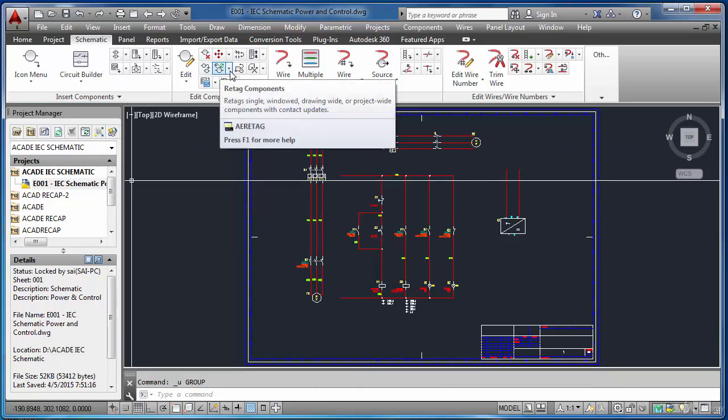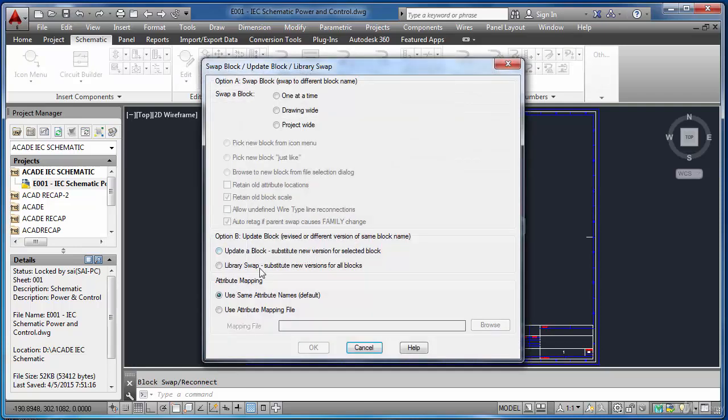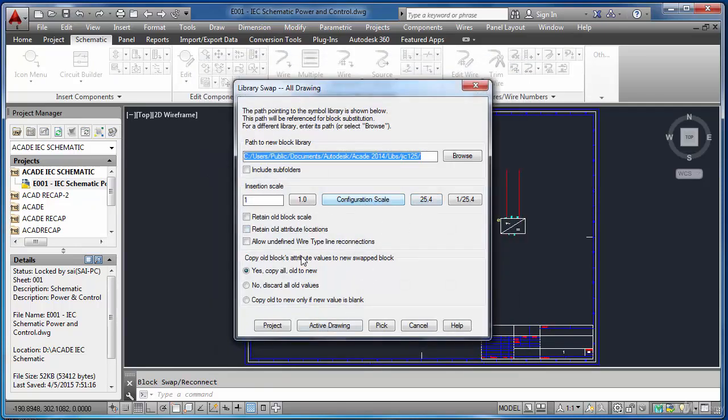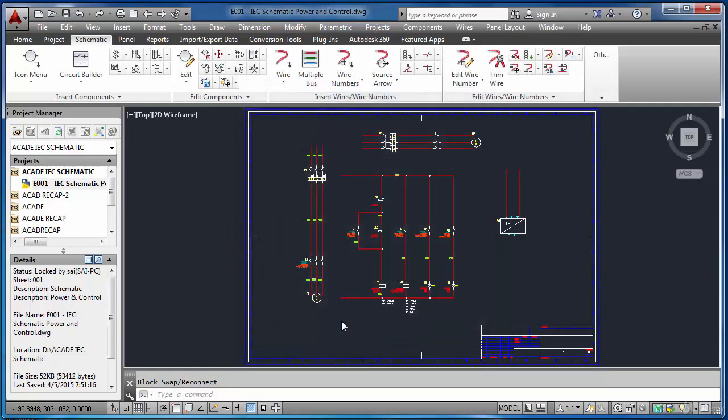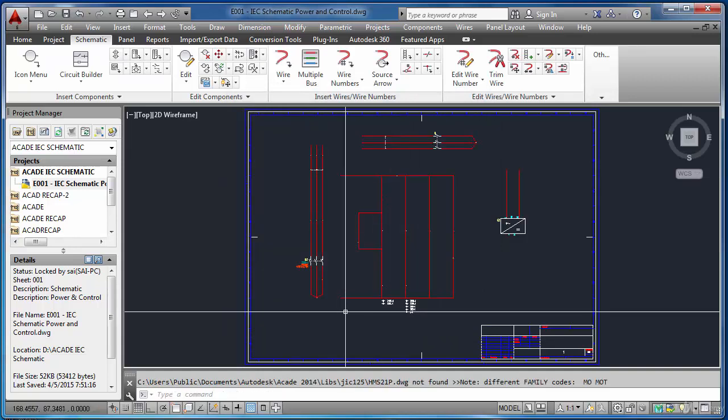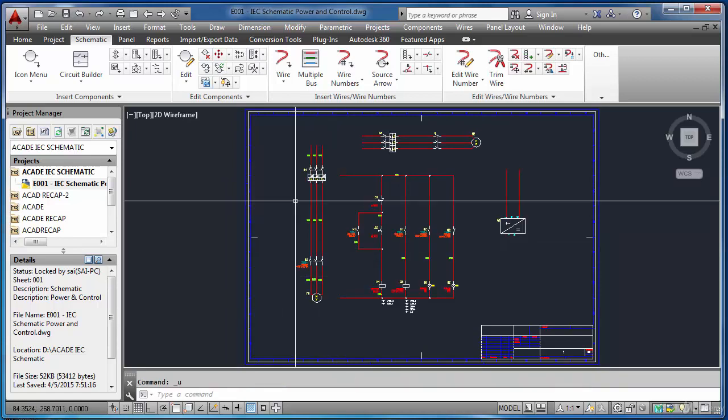Swap, library swap. Okay, active drawing. Now it is JIC only. Oh, that should be 25.4. Undo.